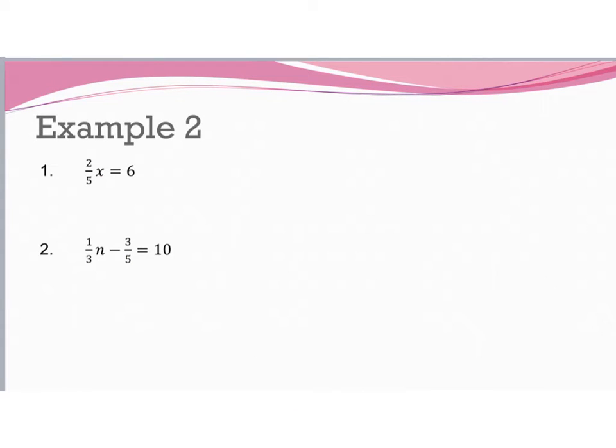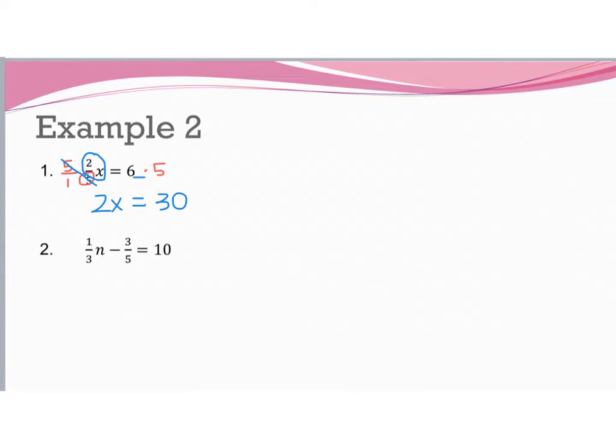Now for example 2, our goal is still to simplify and solve for x, which means we have to get x by itself. Okay, so I can see that I have 2/5 times x equals 6. Let's worry about getting rid of our denominators. Anytime I have a denominator, I'm going to try to get rid of that first. So what I really have is 2 being divided by 5. So I want to undo that 5 first. I'm going to undo division by multiplying both sides by 5. If I multiply the left side by 5, I must also multiply the right side by 5. When I do that, on the left side my 5s are going to cancel out, and I'm going to be left with 2x. So I have 2x equals, and then 6 times 5 will give me 30.